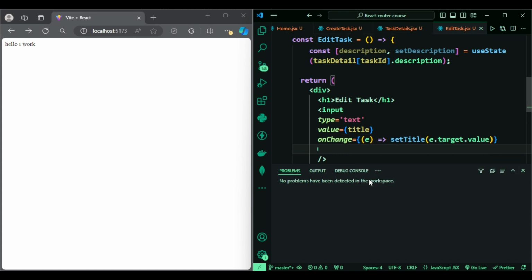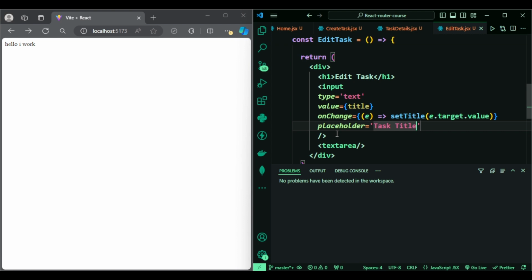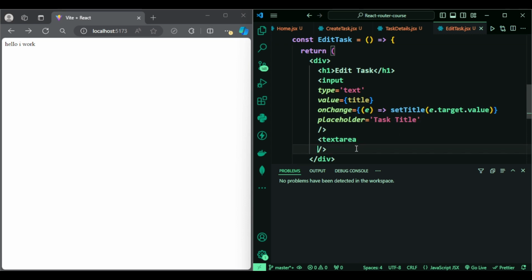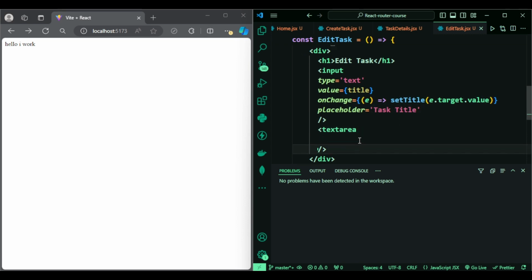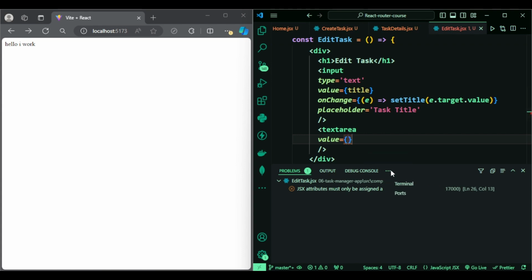Alright, and then we'll have a placeholder, tax title. Alright, our text area is going to be similar, but we're going to have a value, and the value is going to be description.